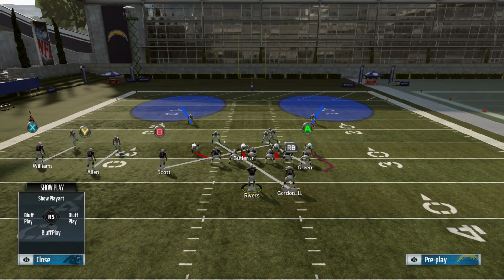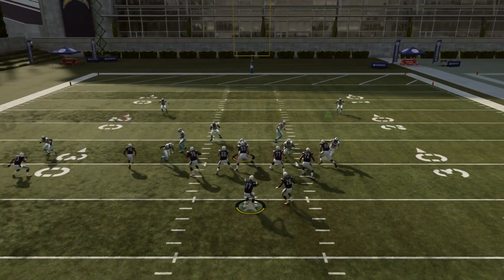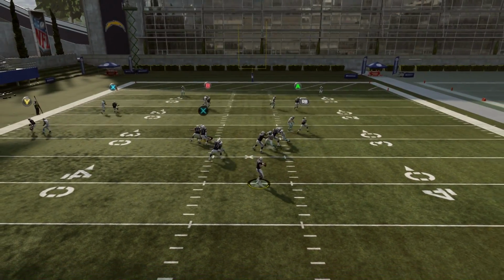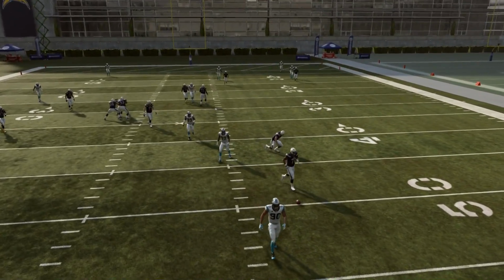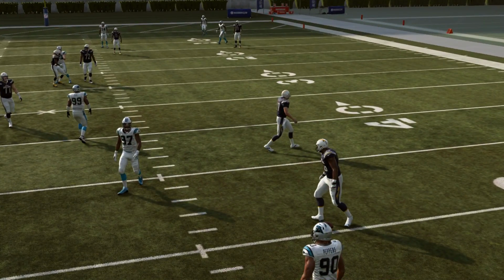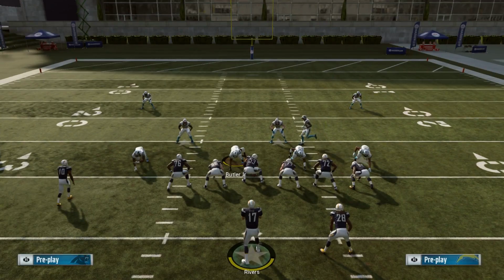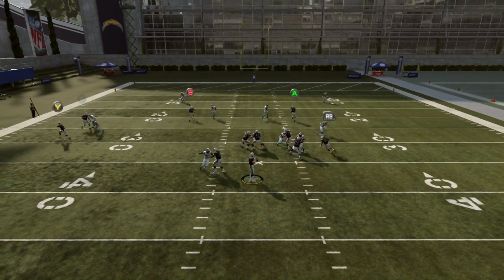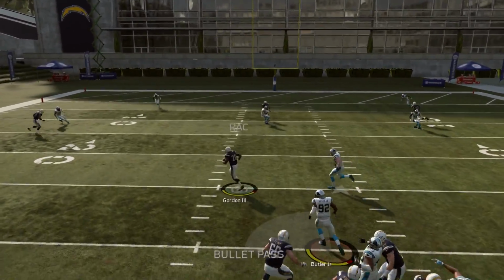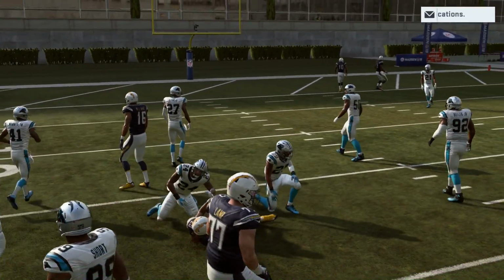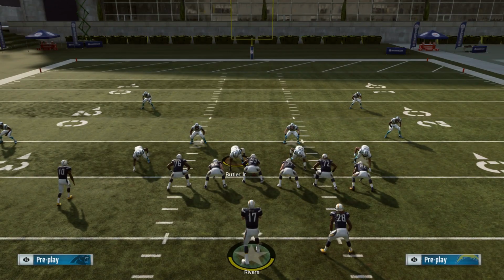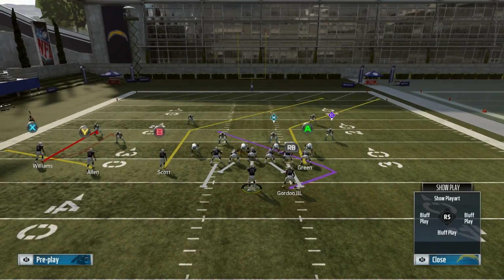If they go man defense, this is going to torch man defense as well. Watch what happens. He's going to torch his man. He kind of got hung up there a little bit, and of course, we get hit with the ever so powerful practice mode block shed, but we'll run it again. As you can see, he's just going to leave it. Look how he leaves his man in the dust. And that's Luke Kuechly, arguably the best linebacker in the game, maybe the second best linebacker in the game. He gets left in no man's land pretty much.